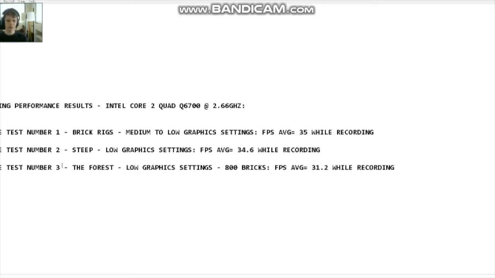Game test number 3, the final game test we did today, The Forest on low graphic settings. FPS average of 31.2 while recording. So those were the results.